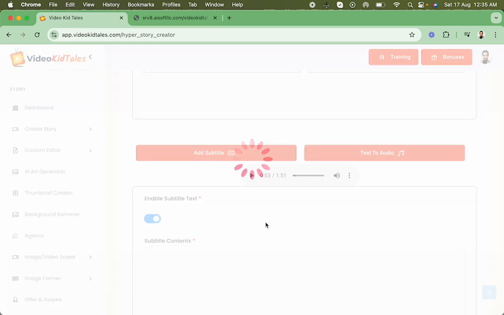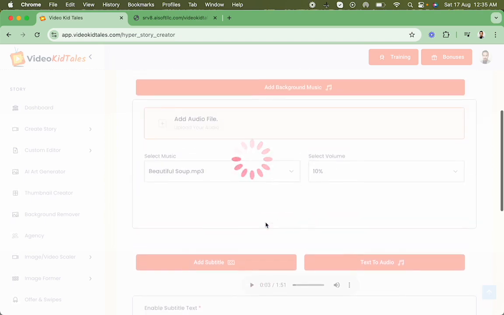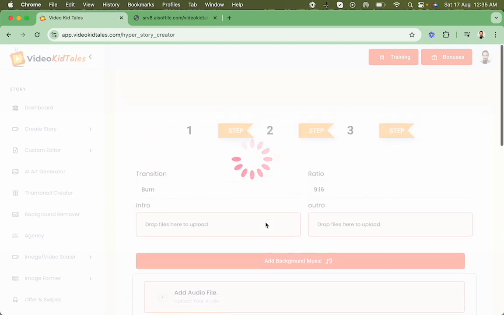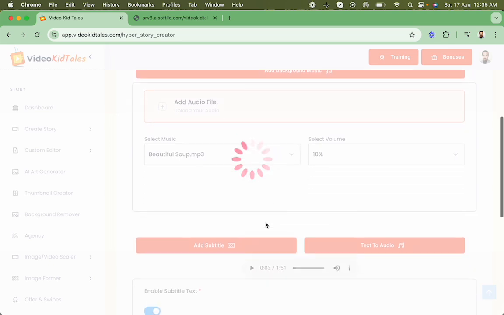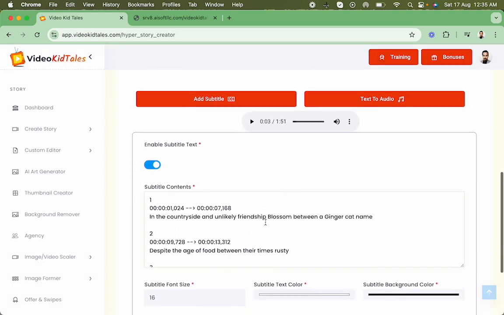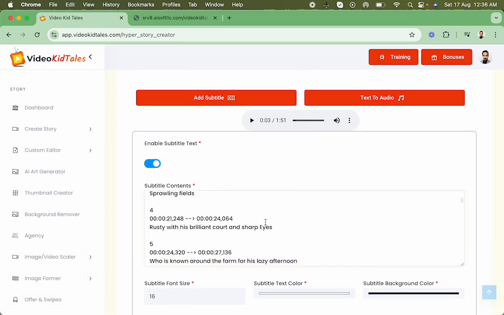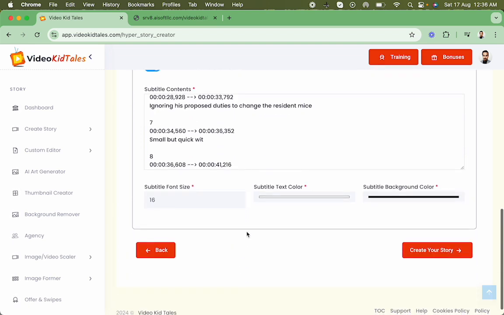And then I can generate the subtitles, and like I told you, it will be very similar to the advanced mode, but it has more options to add more inputs, like your images, your audio files, your background music, and your intros, outros. So all these options are inside the hyper mode, and that's why you have more control over your input so that you can get the desired output. That's how the hyper mode is designed.